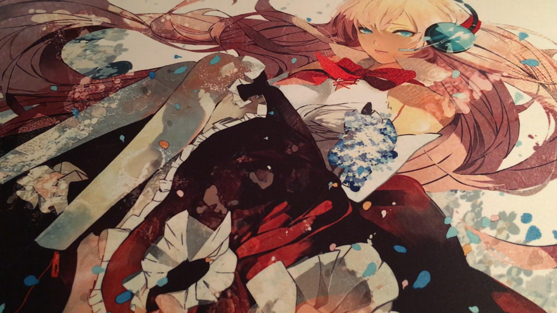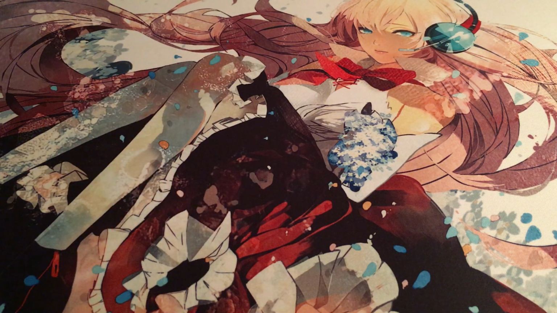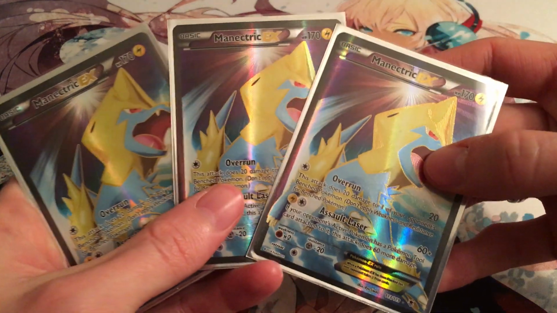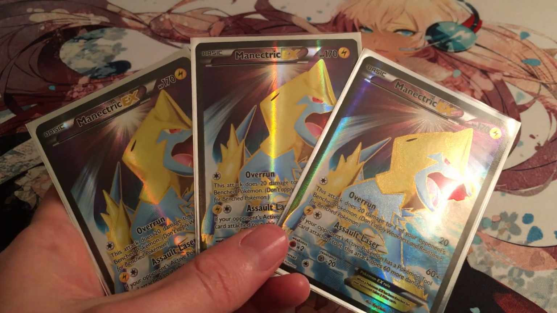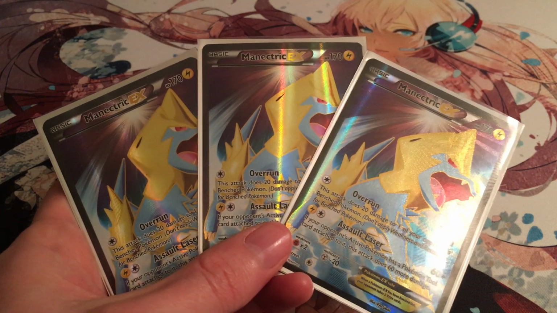As we get closer and closer to states, I'm starting to think about more competitive builds. States will be standard, at least for me in my area, and so I'm thinking about more competitive builds that I can potentially take to states. So Manectric Bats is a deck I'm really quite fond of. I like Bats, I like Manectric, I think they're really cool. So I thought this deck would be an interesting thing to take a look at and playtest around with.